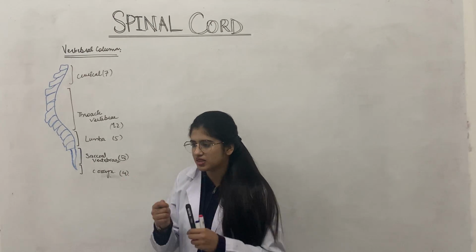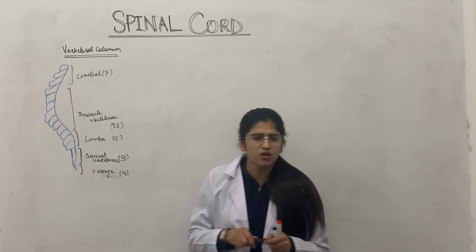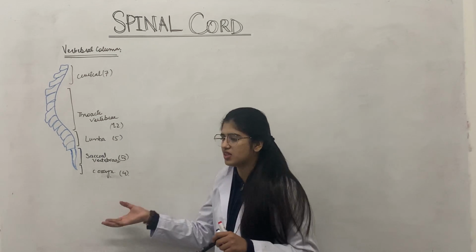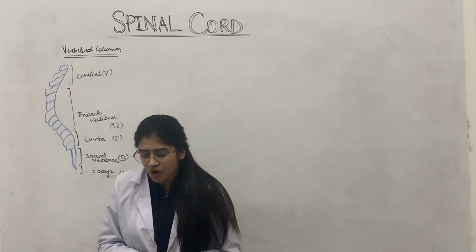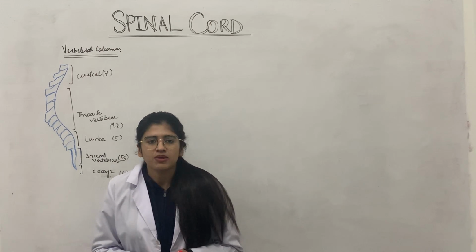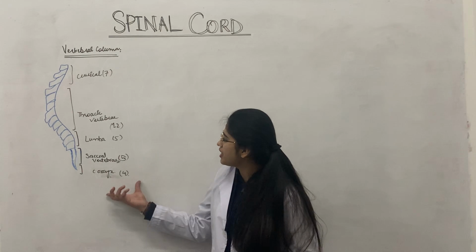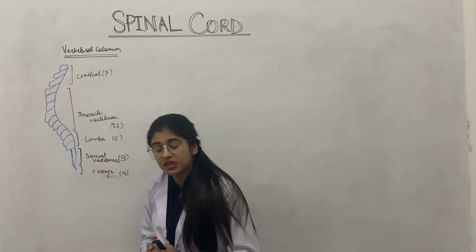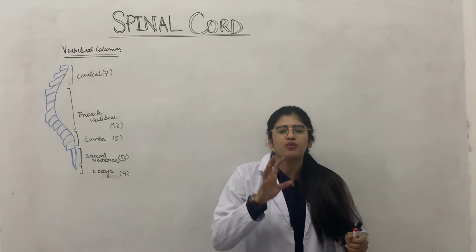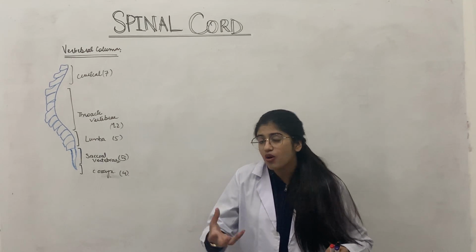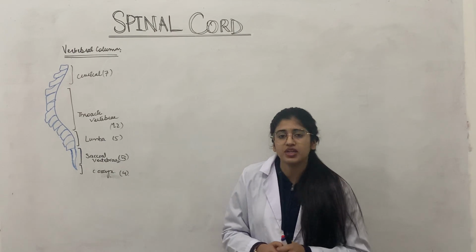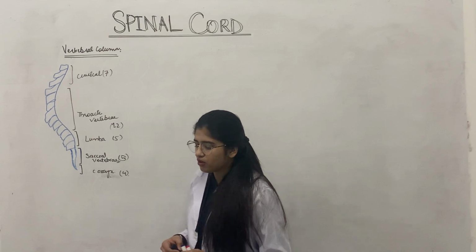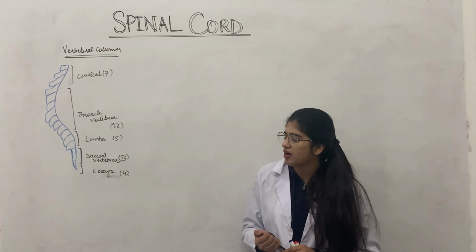They are also somewhat related together, so we will not discuss these things. You are adult enough to know them, and in the higher classes you have already learned it. But I made this so that you know that the spinal cord lies in between the vertebral column. How it is present anatomically, we will see, and then we will move on. Actually, the vertebral column is the central bony pillar.